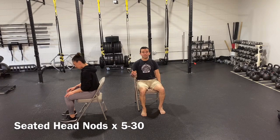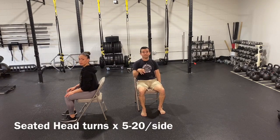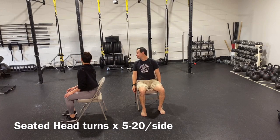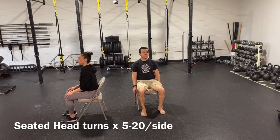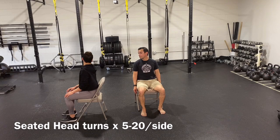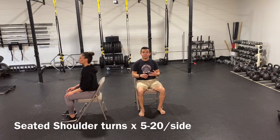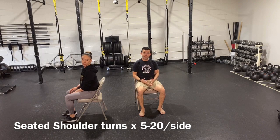After you've done 10 of those, we're going to go into head turns. We're going to find the horizon with our eyes. We're going to turn our eyes to the right, turn our head to the right, and look over our right shoulder. Focus on moving your eyes first, and then your head. A lot of our older members have mentioned that this has helped them when they're driving. This has helped loosen their neck up. It's a good way to alleviate a lot of stress and pain in your neck. Just move slow and move within your limits.